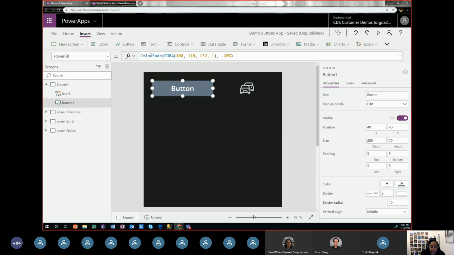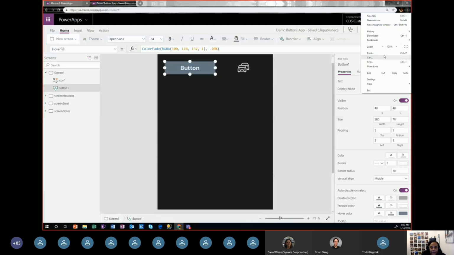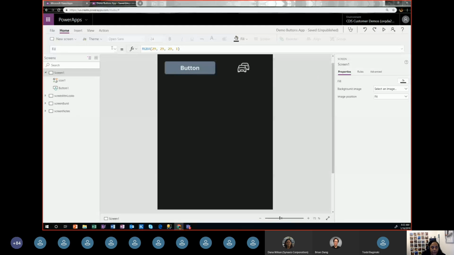But notice that the hover fill is using a function called color fade. And basically it is grabbing the color from my theme. I picked a theme, which I'm going to show you a little thing that I'll probably let you know about so that you know. When you're picking a theme, because this is adjusting to the zoom of my screen, the theme can disappear from the ribbon. And I have difficulty seeing, so I have to zoom a lot. You'll notice that. But if I unzoom a little bit, you'll see the theme will come up.